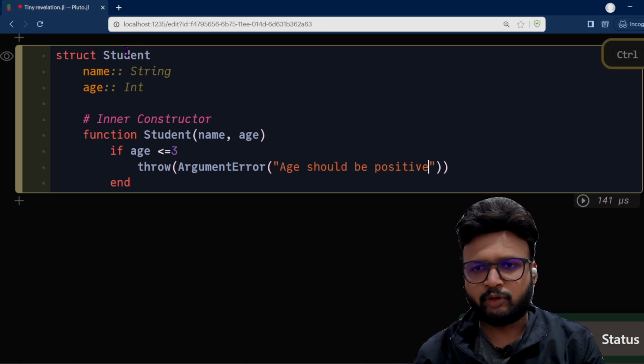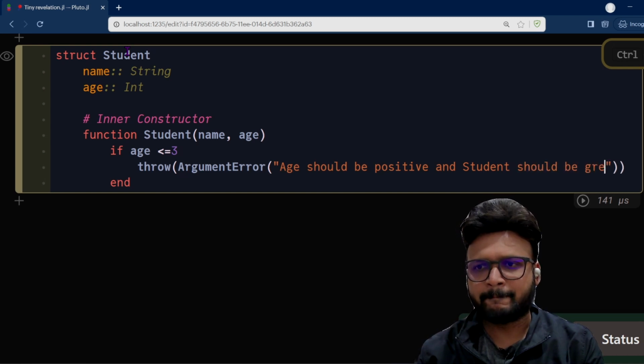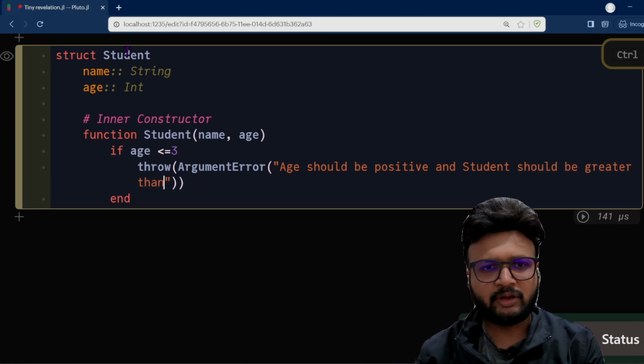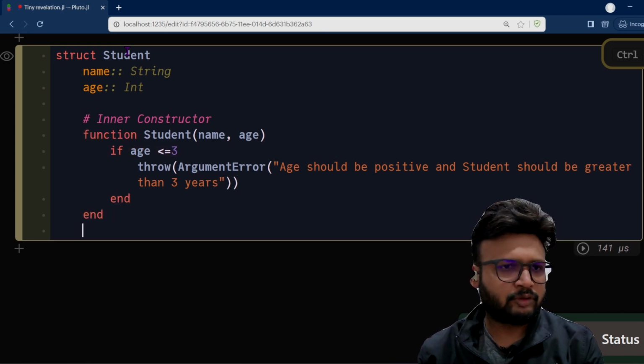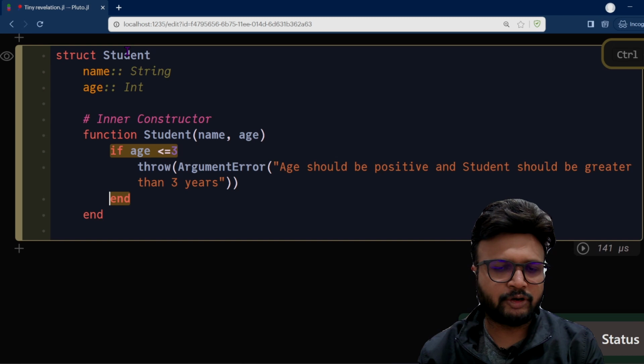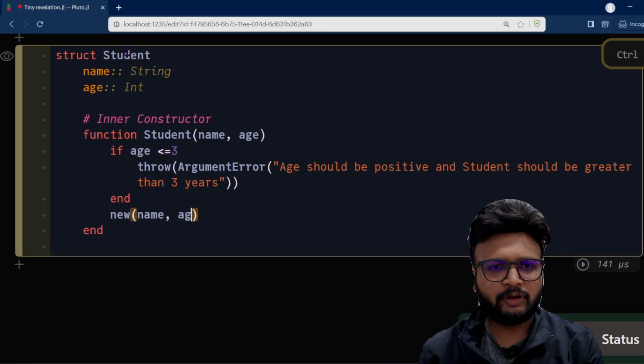So age should be positive and student should be greater than 3 years. Okay, and else what I do here is that I return new name and age.